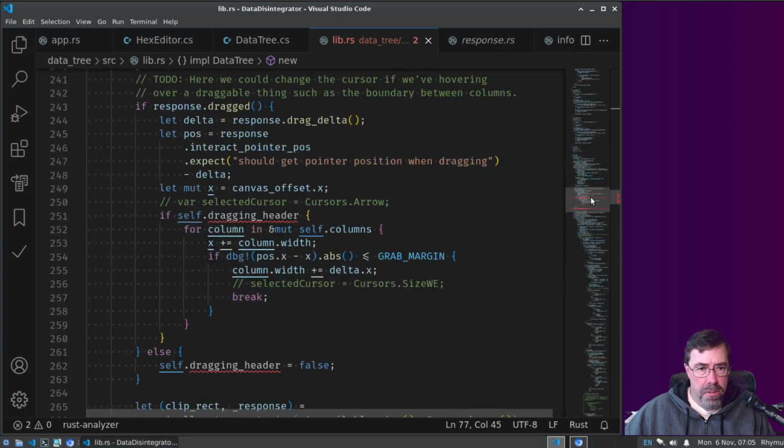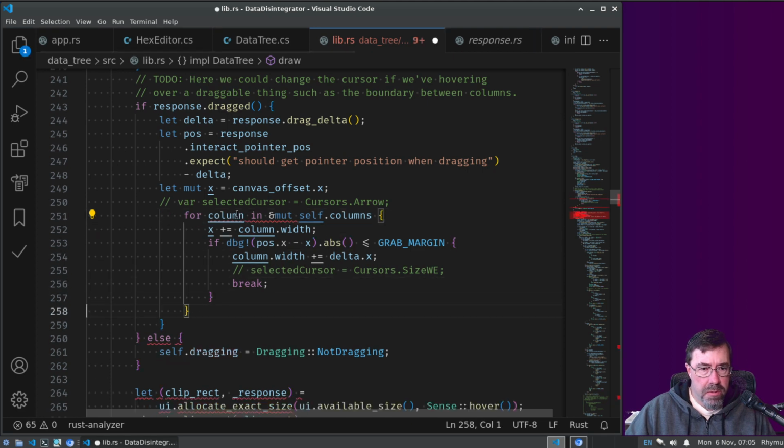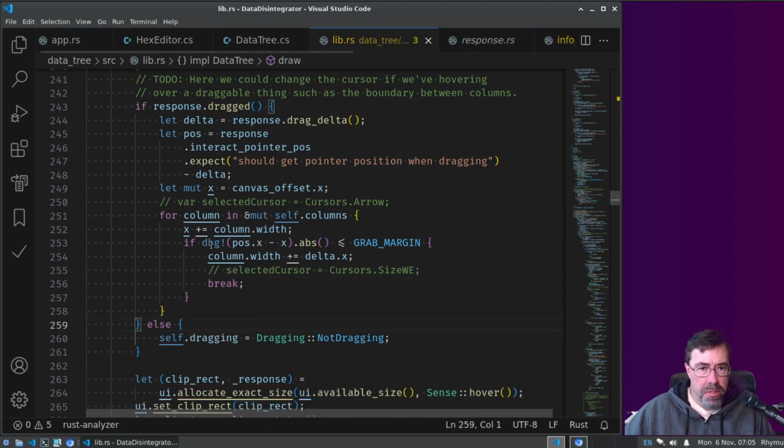Okay, and then down here, this should be dragging is not dragging. Okay, and then we're always going to be doing this. It's just that if we find that we're within a column here, I just thought of something that might be a problem. If we start dragging from below and drag up, it might actually think we weren't dragging to begin with. We'll see what happens when we get there.